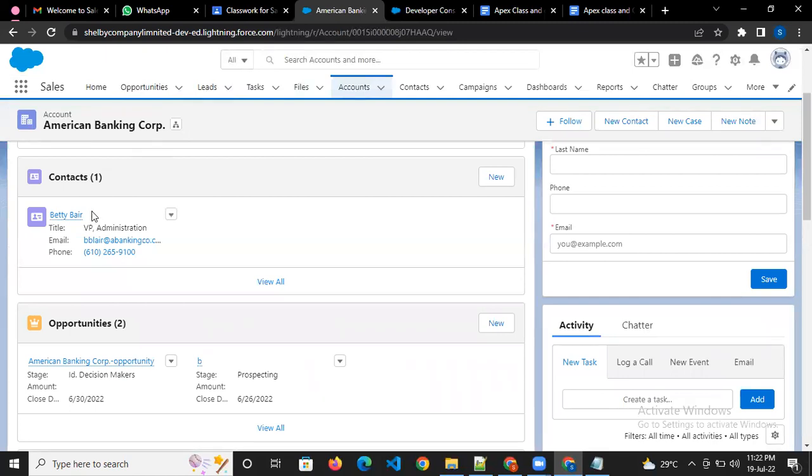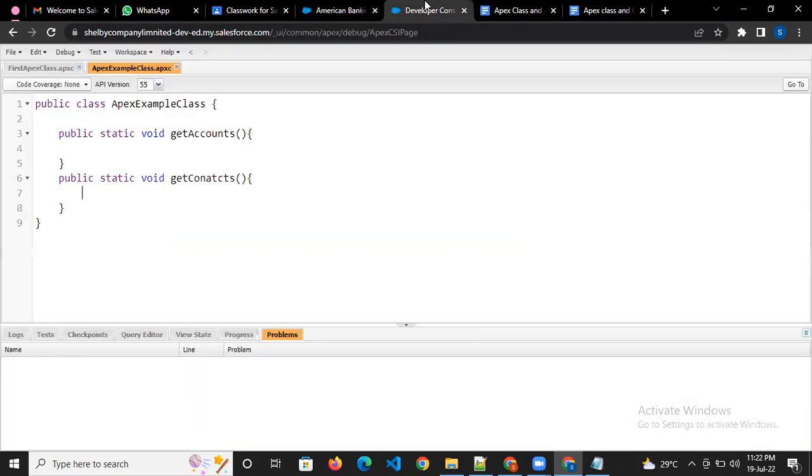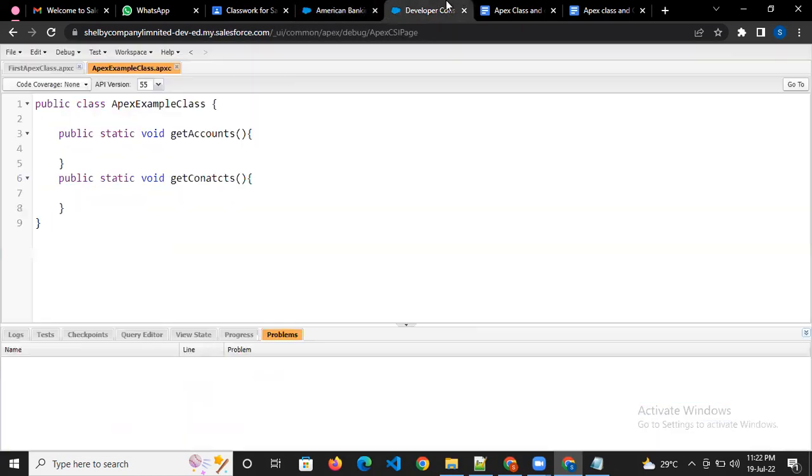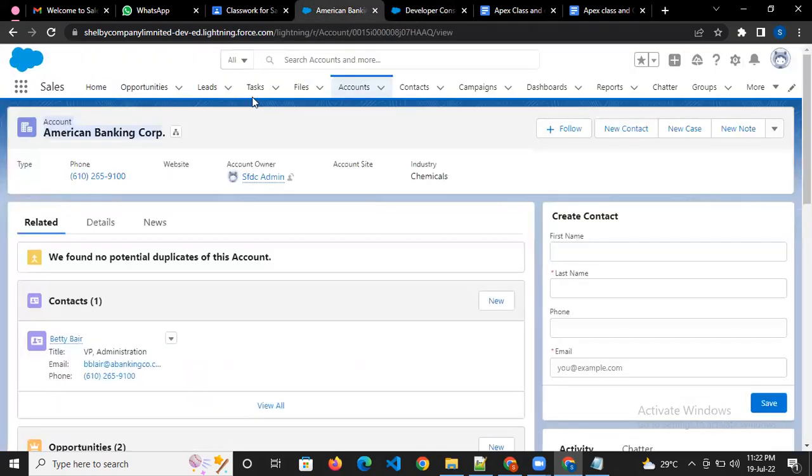If the child contact is present, we will print that contact. If the child contact is not present, we will show something like no child contact found. If the account record is not present, we will show something like account record not found. But if the account record is already there, then for that specific account, we have to search for contact.